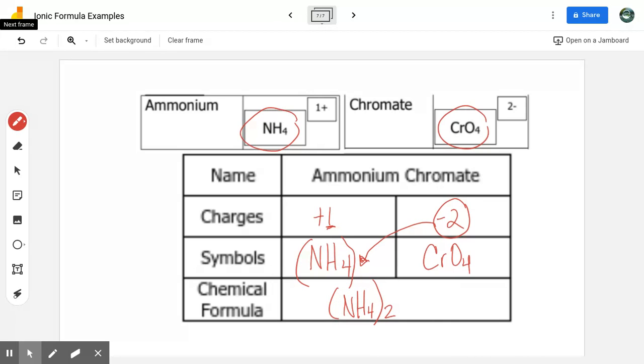Now, since we're not doing anything with this chromate, we can just leave it the way it is. And I always tell people if you're worried about it, you could put parentheses around it just in case. But you notice that since we're not crossing that 1 over, we're not adding a number to it. So we don't really need the parentheses since we aren't adding a number. All right, that is the final example for that worksheet. So 3 of them there.